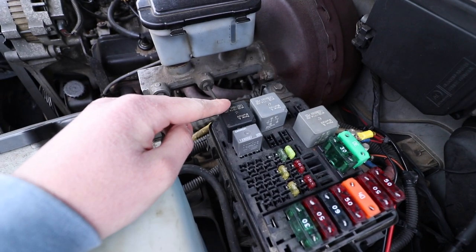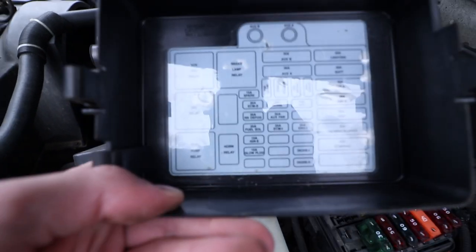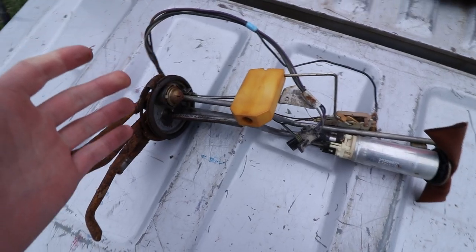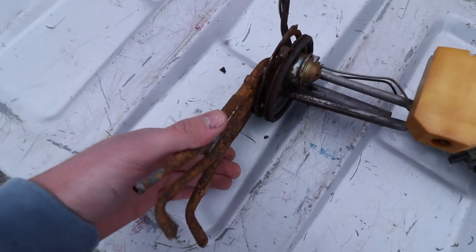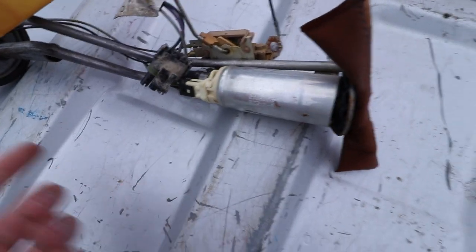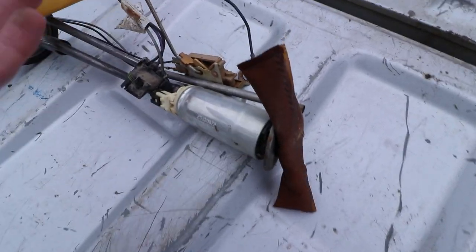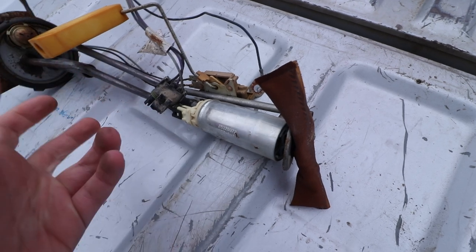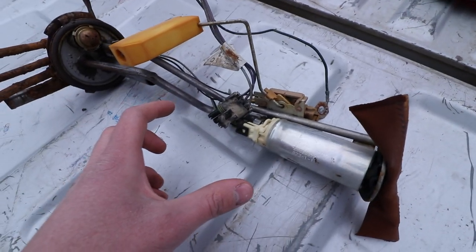Now for the funny part — the fuse was actually blown, so that was our culprit. We first checked the fuel pump relay to make sure it was clicking, and it was. Scanning for codes there was nothing that immediately said fuel pump, but looking at the fuse box there's an ECMB fuse — that was causing our fuel pump not to run. So why did the fuse blow? The pump is clearly well used, and the fuel lines are super crispy. This truck did sit for a while. Sometimes these pumps develop a hot spot after running on really bad gasoline or running on empty. That hot spot won't immediately show itself, but it's still damage. The pump had probably been weak for a while, and finally that hot spot became a big enough issue to cause a voltage problem and blow the fuse.